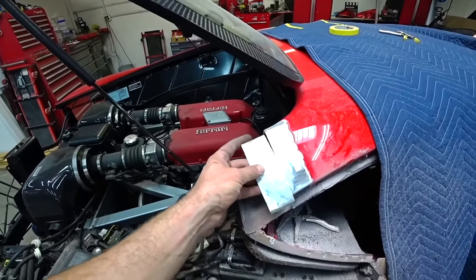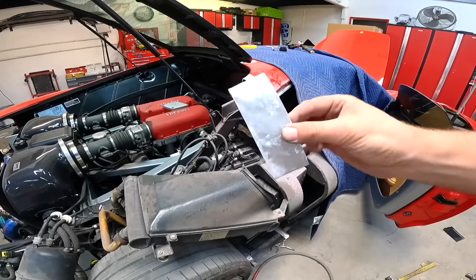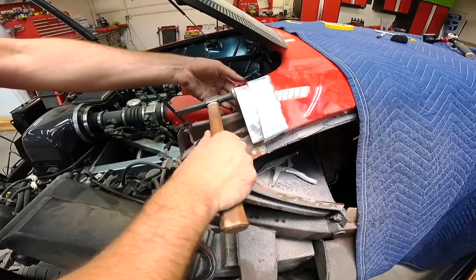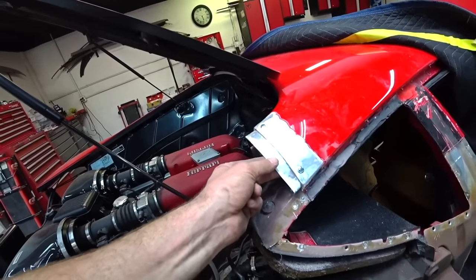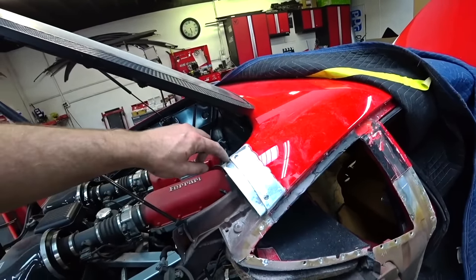I made it perfectly so it fits here, so right now I install it and then we can attach the quarter panel. I'll show you guys once I install it so you'll know what I'm talking about. So just installed my little patch. So this is what it looks like. Boom, I put this aluminum plate inside my patch and I put two screws so it holds for now. So now we can put the quarter panel on top of this one and just weld it together. And it'll be very strong, like nothing ever happened.